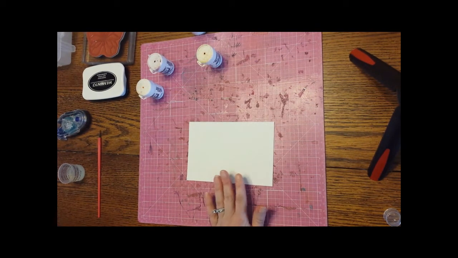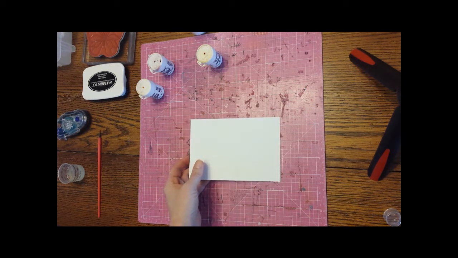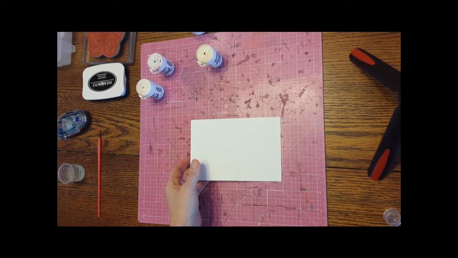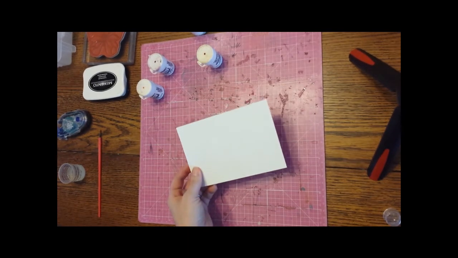The first things you're going to want to do is have your materials. Brush-o uses a lot of water, so I would recommend that you get heavy-duty watercolor paper. Or you could probably even do it on thick Whisper White cardstock, but I have not done that yet. So I have a piece of watercolor paper.